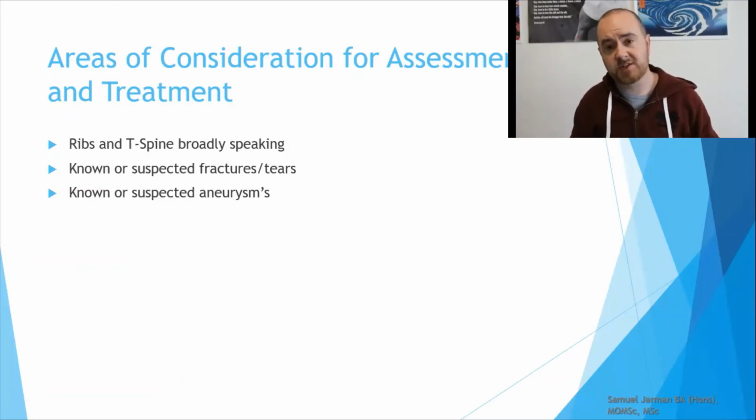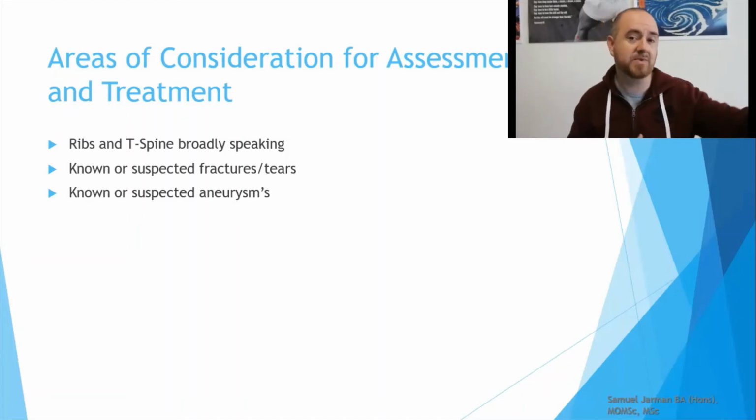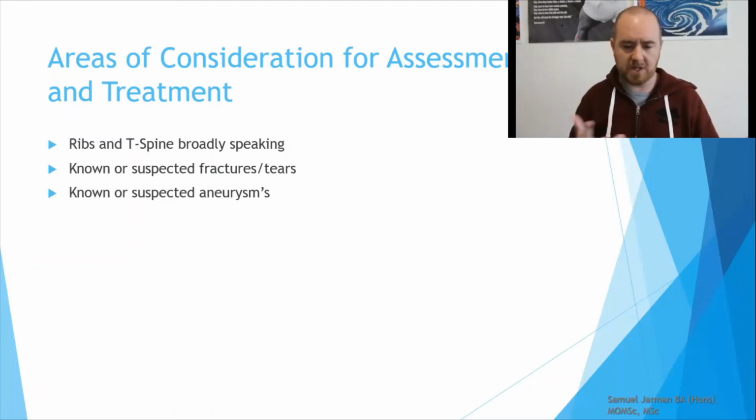Now, as far as concerns, things to stay away from, if you have any reason to know or suspect that there are fractures or tears. So a vertebral fracture, whether it's an SP fracture, a TVP fracture, some form of fracture in the body, maybe a spondylolisthesis, maybe somebody has spondylolysis, maybe they have something like very advanced Crohn's leading to ankylosing spondylitis, I believe, or that relate well. If you have any of those things, you want to be extremely careful.